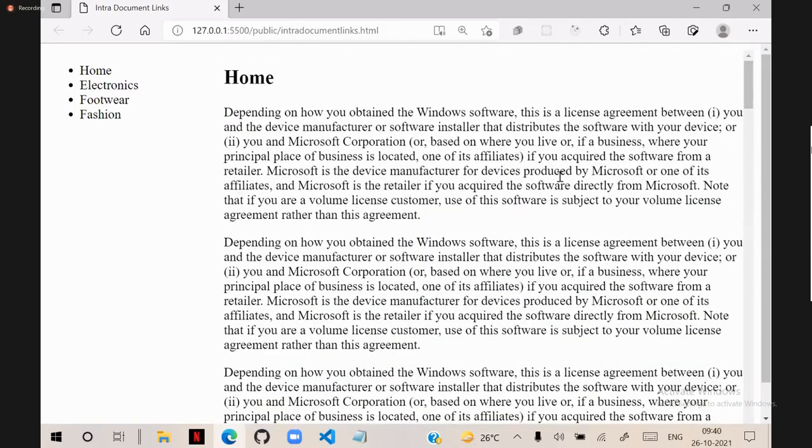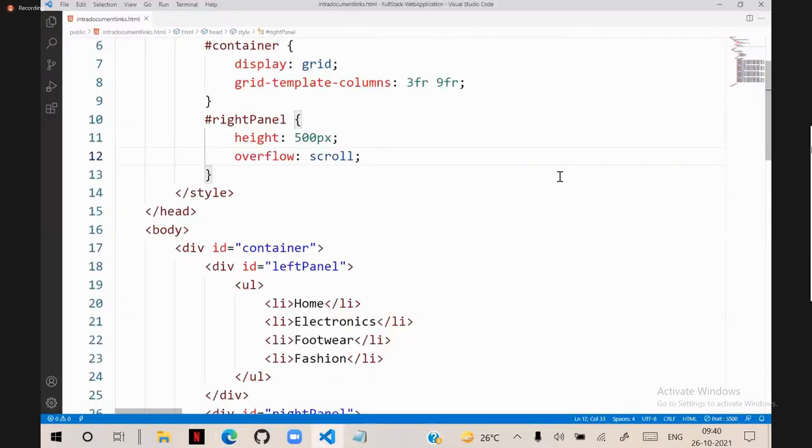But when you give scroll, another problem will come. When you adjust the page width, a horizontal scroll bar also will come. We don't want a horizontal scroll bar, we want only a vertical scroll bar. That is the reason it is better to use auto. Auto means it will give only the scroll bar that is needed for that situation. If you need vertical scrolling, a vertical scroll bar. If you need horizontal scrolling, a horizontal scroll bar, depending on width and depending on the content. Now better give auto, it will be fine.